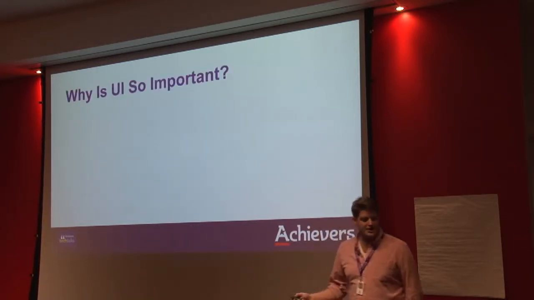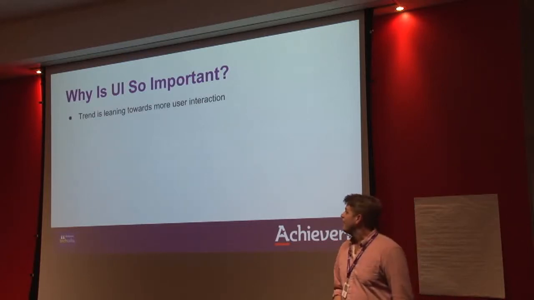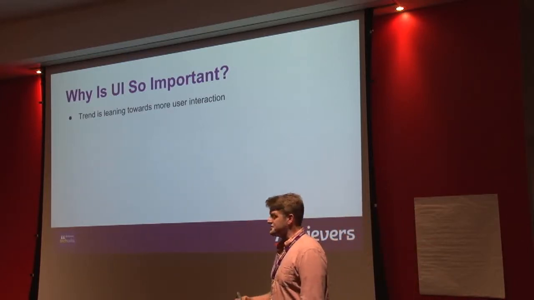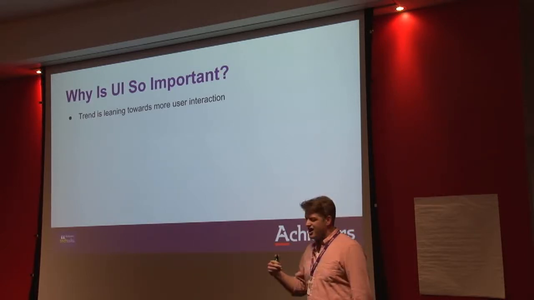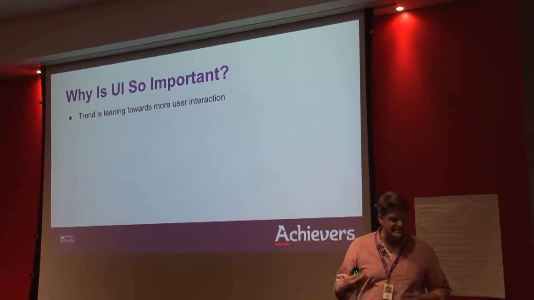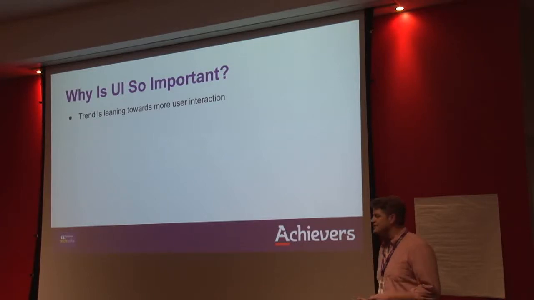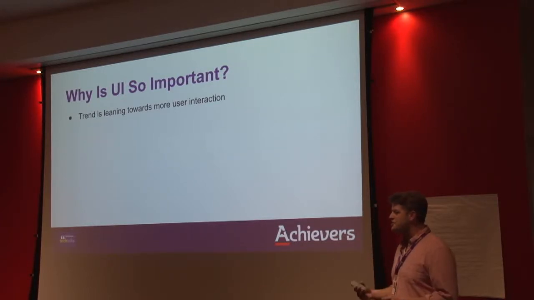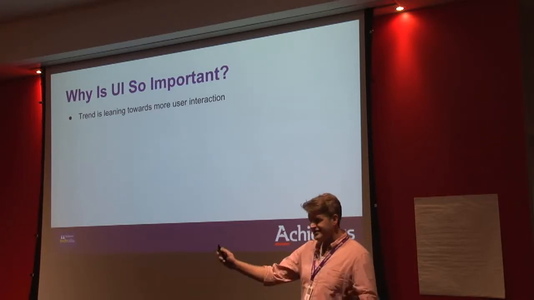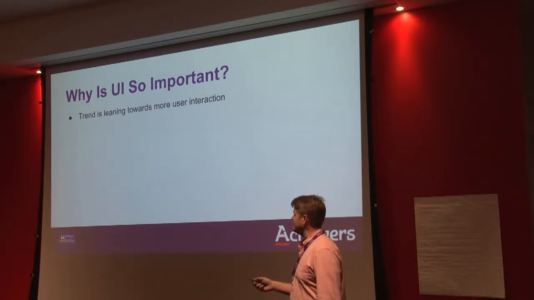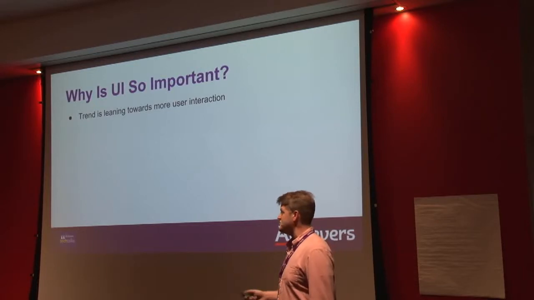Cool. So why is UI so important? The trend is leaning towards more user interaction. That's pretty obvious. As you see all the websites going on right now, there's a lot more clean, easy-to-use UI. It's becoming the norm. It's almost expected of you. If you don't have a good UI, people are just not going to use your application. They're just going to say, this guy's a joke. I'm not going to spend any time on my site. I do not enjoy what I'm doing.